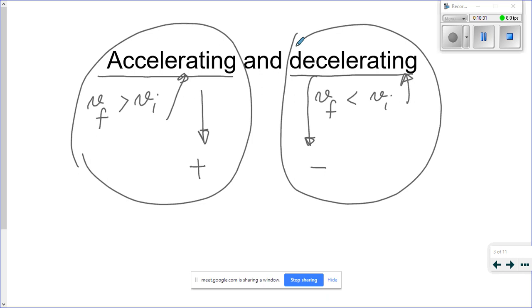In which direction is it going? Then we will define that. In which direction is it going? But when you see a question, and we will see the examples here, that states that the object is accelerating in the south direction, that means that the acceleration itself is positive, but the direction in which it is going is south.